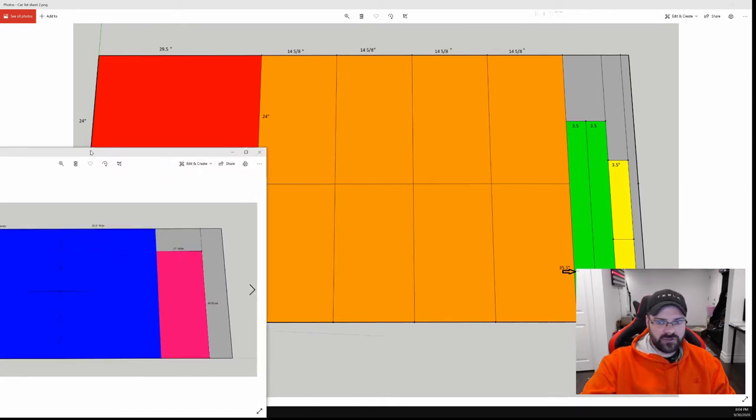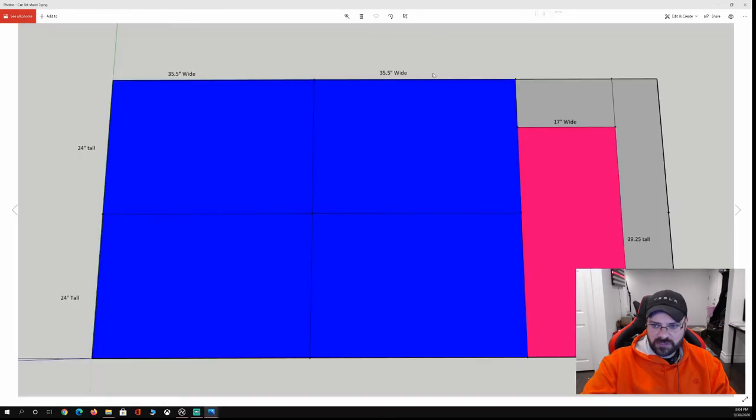So here we get into the tops and the bottom of the main cabinet. That's the one that's 36 1/2 inches wide. I don't know why I did 35.5. If that's 36 1/2 inches wide, you're going to reduce 1/4 inch on each side. So that actually should be 36 inches. So that's my mistake. This one right here, I did try doing some with decimal points, some with fractions.